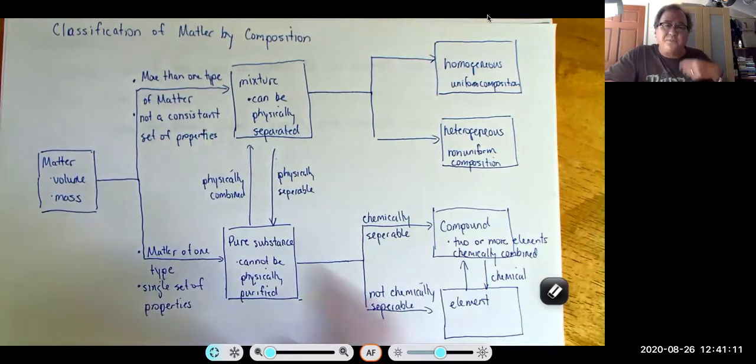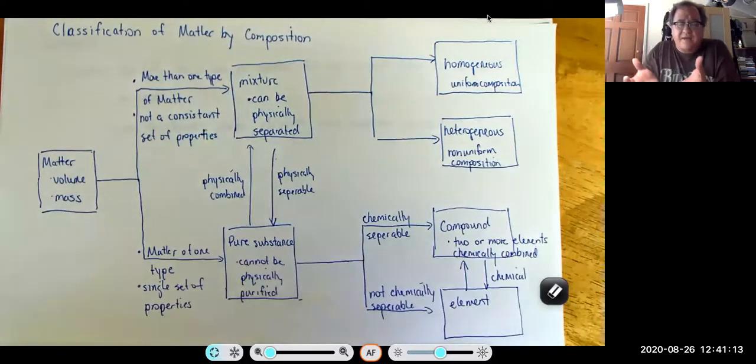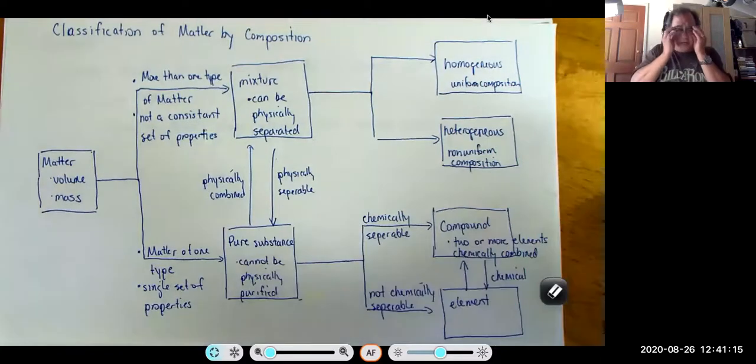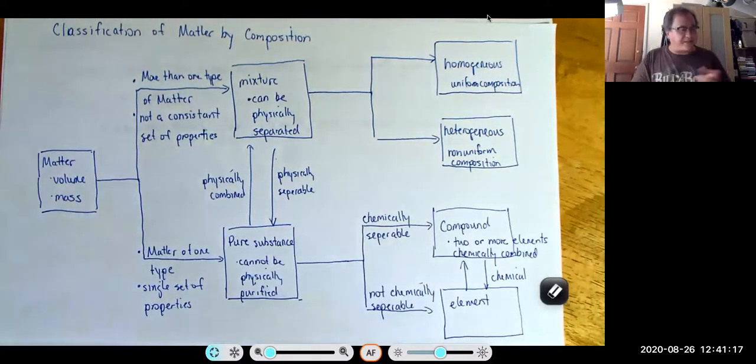Now let's say that you put a different type of matter into a pan and you put your stove on and some of it melts and some of it doesn't. Well, now you know you have a mixture, because if it were matter of one type, it should have all melted or all not melted on the stovetop. If some of it melted and some of it didn't, you've got a mixture. Two different sets of properties.